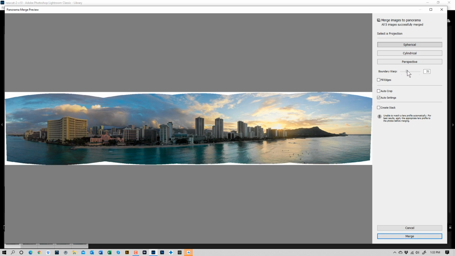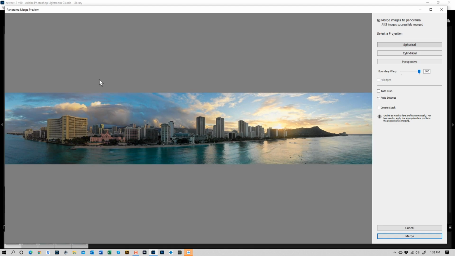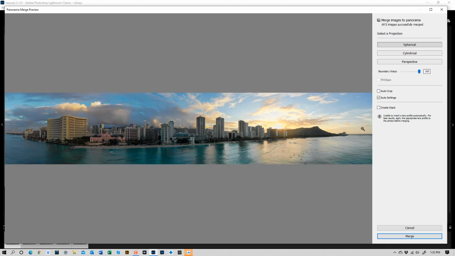Watch what happens. As I begin to move this, it stretches it until there's no pixels lost. Everything is in here, and it stretched it to fit. Now, in some situations, you look at this and you can say, hey, you know what? This looks good. I like it. There's not too much distortion compared to this. And other times, there might be too much distortion and it's not usable.